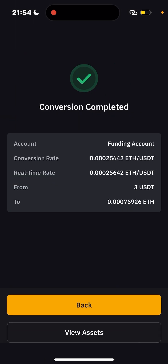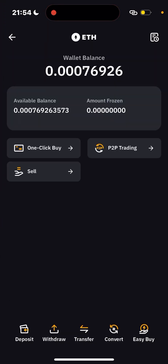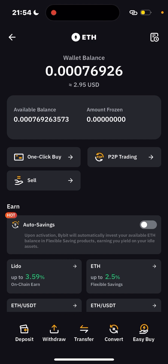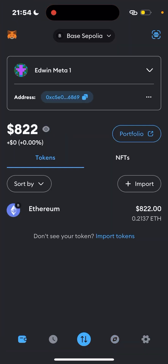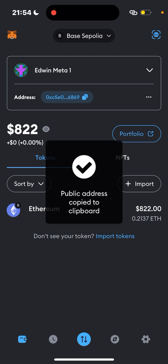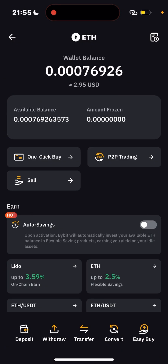You can use Binance, Coinbase, or any exchange of your choice. After you've converted your USDT into Ethereum, go ahead and withdraw the Ethereum into your MetaMask wallet. You'll be using MetaMask for this testnet, and it runs on Base, so we need some funds on Base. They require just one dollar to get rid of bots — people use multiple accounts to farm testnets, so the team is doing this to reduce bots.